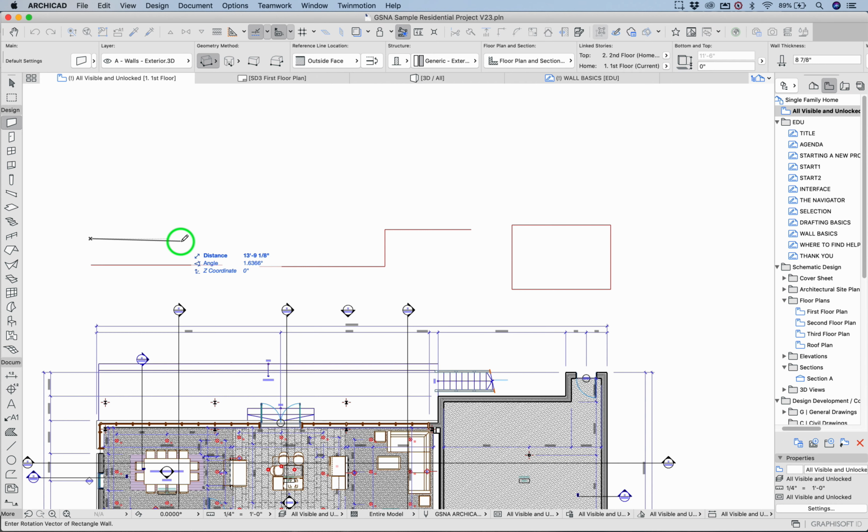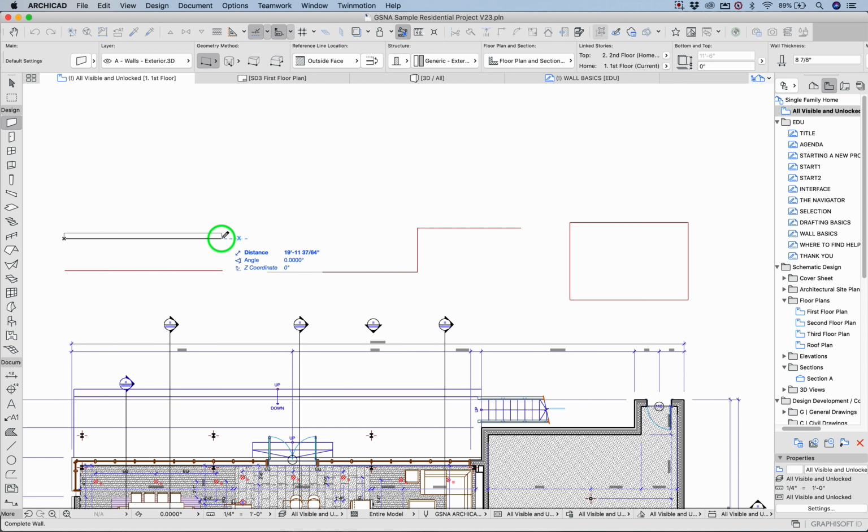So in drawing this wall, we can switch through our geometry methods by clicking the flyout. A quick way to switch between these geometry methods can also be using the G key as a shortcut, and Shift G to move backwards through the geometry methods. So I can start, that darker line is the outside face of this wall, and I'm going to type that dimension. If you want to flip the wall, you can use this icon here, or P, to help you choose which side of the wall you're working with, and type a dimension.